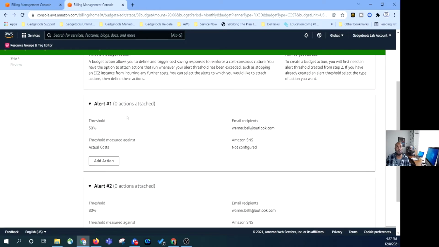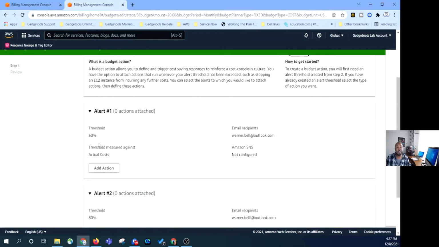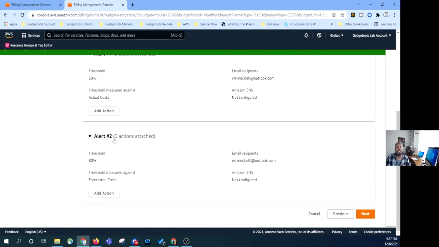And now we've got 2 alerts. At 50%, they're gonna send us an email and say, hey, you've reached 50%. Check your usage. When it forecasts that you're gonna come up on 80%, so this is before you actually reach that 80, it's gonna send you an email like, hey, you're coming up on your 80, you'll hit it at this date, what you wanna do.